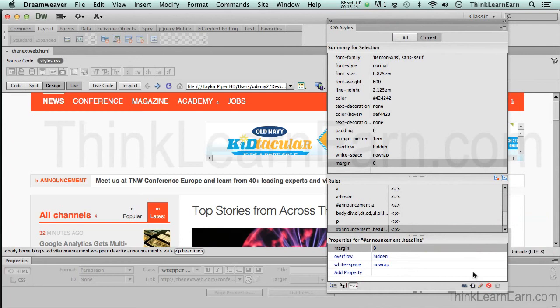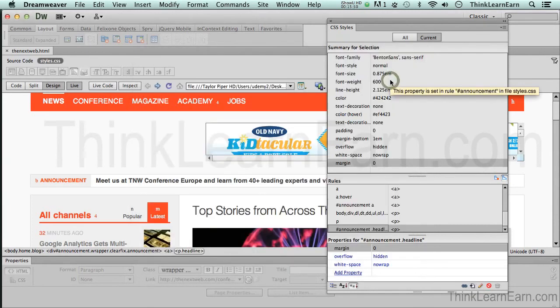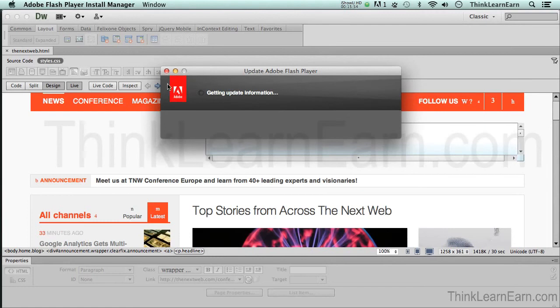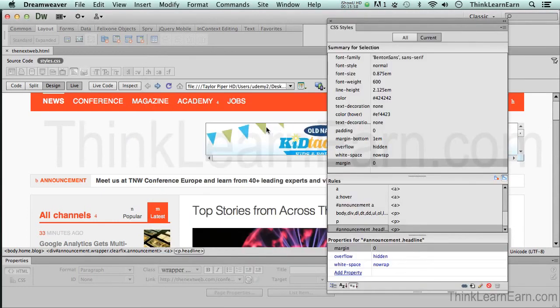What you can do is make yourself a brand new style sheet. Now, I'm in Dreamweaver right now. If you're new to Dreamweaver, I highly suggest that you take my in-depth courses, you're going to get a lot more out of the course. And again, my courses are totally upgradable. So here's what I want to share with you. I'm going to create myself a new style sheet.